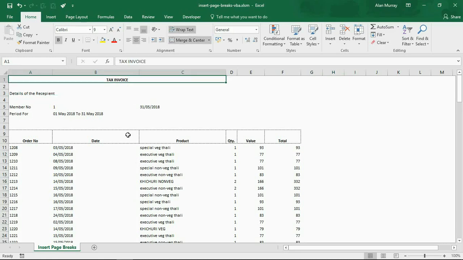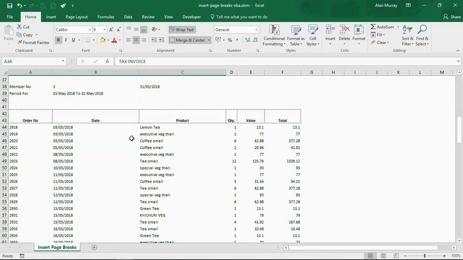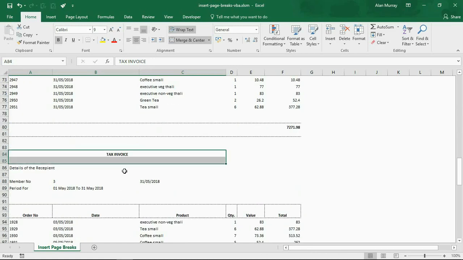We had a tax invoice, and then there was this list of information. There was another tax invoice list, another tax invoice, and it wanted each tax invoice to go onto a different page. They wanted a page break before each of them, and we didn't know how many there were or how many items in a list. All we knew is that there were a lot of them, and we wanted to do it with the click of a button.